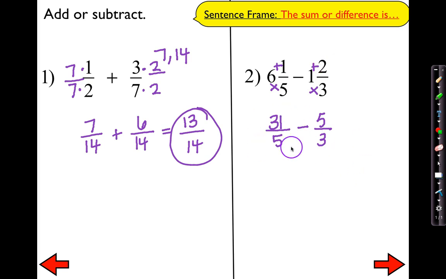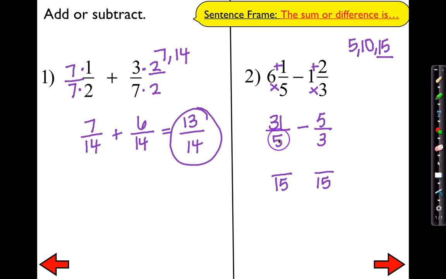Okay, so now we're at this stage. We're going to go ahead and look for the lowest common denominator. So let's skip a step and just go by multiples of the larger number. Can 3 be multiplied to make 5? Nope. Can 3 be multiplied to make 10? No. Can 3 be multiplied to make 15? Yes. So notice again, I just went by the multiples of the larger number until I was able to make it work. So 15 is our lowest common denominator. I'm going to write that down.